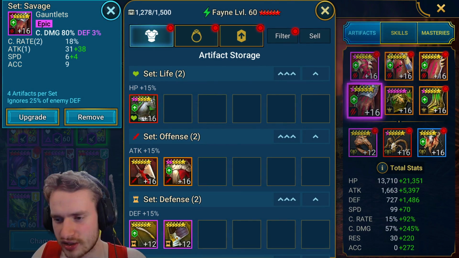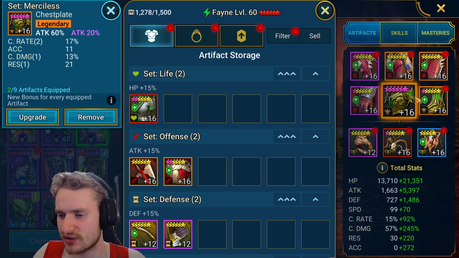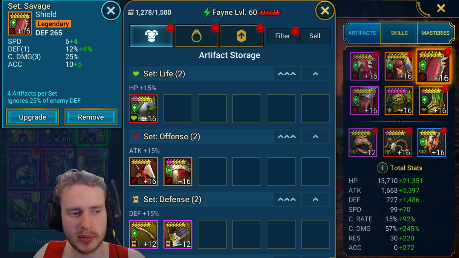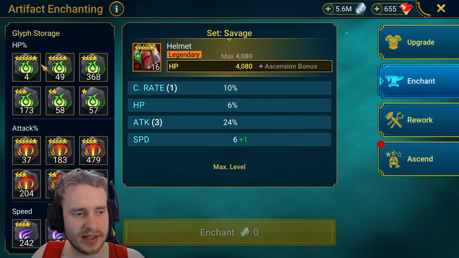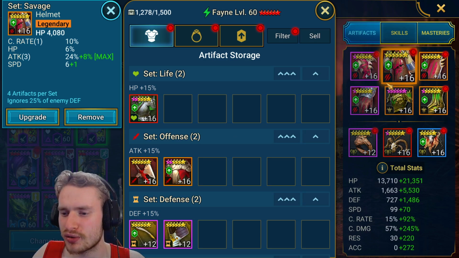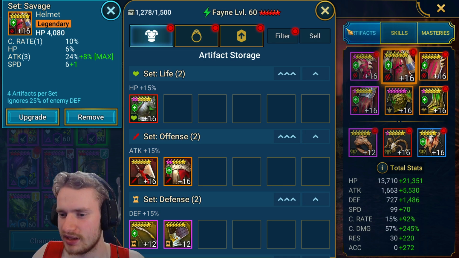I'll go ahead and show you the gear here real quick too if you're curious about that sort of thing. Very good merciless piece right here. If I get this fully ascended with attack percentage, she'll be rocking a little bit more attack there too, which will be quite nice. Very decent piece here as well. I'll actually go ahead and put an attack glyph on this a couple of times. Let's see, there we go. There's the 8%. Let's see what that took us to. We're now at 7193, perfect.